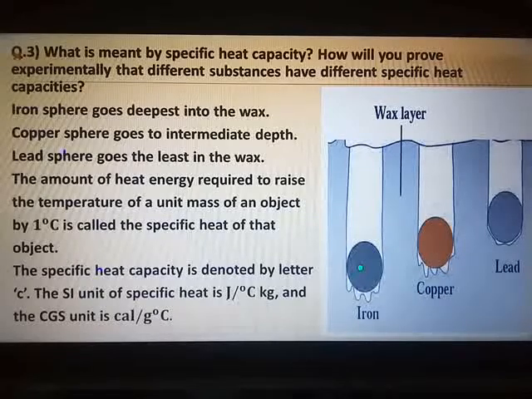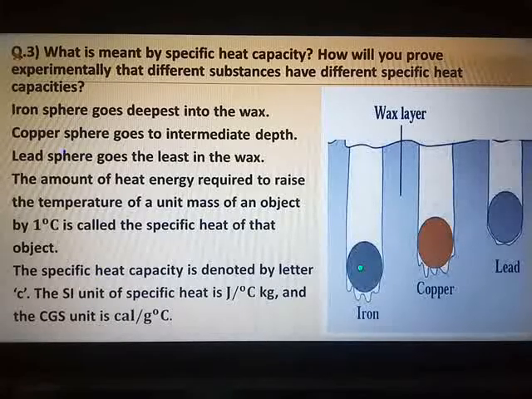In your own words again, you have to present this experiment. Now we don't know what way they will ask. Either they will give you the diagram and they will give you the entire setup, that 3 spheres are taken, all the 3 spheres are immersed in boiling water at the same time, they are taken out at the same time. Now when they are placed on a thick slab of wax, then which sphere will go deepest, which will go least, that they can ask. Then what property determines this? Define that property, how it is represented. That can be a type of question, or they will just ask the way it is given here now.